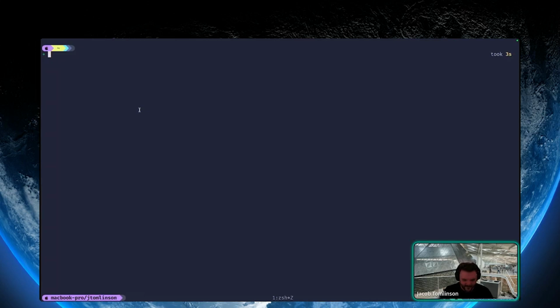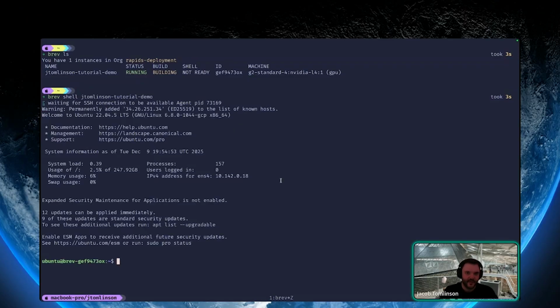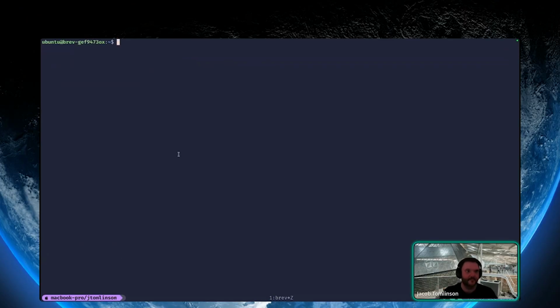So if I come back to my terminal now, if I do brev ls, it shows me the same kind of list of things. But I should also be able to do brev shell and the name of my instance, and it will say waiting for instance to be ready. It's probably just probing it. And then once it is ready, it will log me in and drop me into a bash shell on the machine. Okay, here I am in the machine. So I am on this one. If I do uptime, I can just see it's been up for 4 minutes.